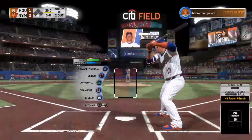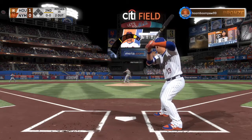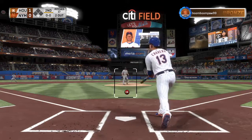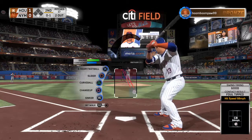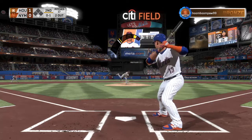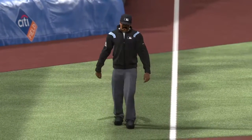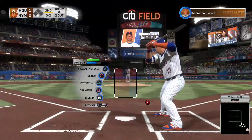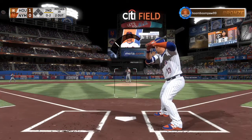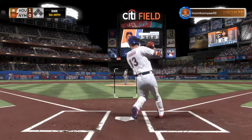Here now is Asdrubal Cabrera. He's ready for his first at-bat of this early season contest. Just does manage to get a piece there as this is bounced foul. Ready with the 0-1 pitch. Started to go around there. Looked like he held up in time. No. Strike two, says the third base umpire. The windup and the 0-2 pitch. A swing and a miss on a ball way outside the strike zone.